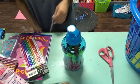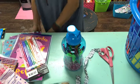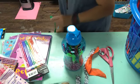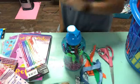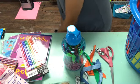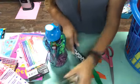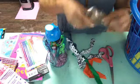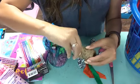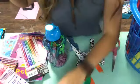Let's see what scrap fabric we can come up with. Look, I got me some here. Here's an orange. Here's a bright green. Here's a blue. I think those would be fun. They would appreciate those colors. And here's another black and white. So let's go ahead and wrap that around. I'm gonna open up this twine really quickly. Cut this up, put this to the side.